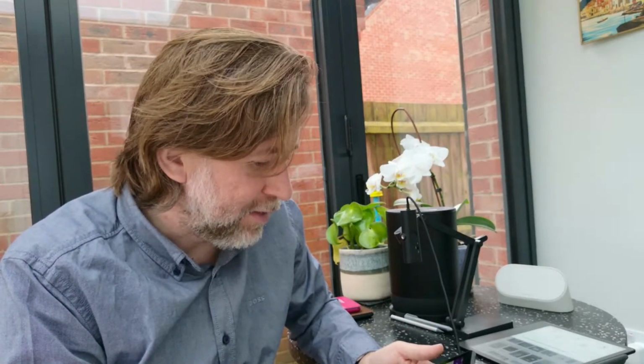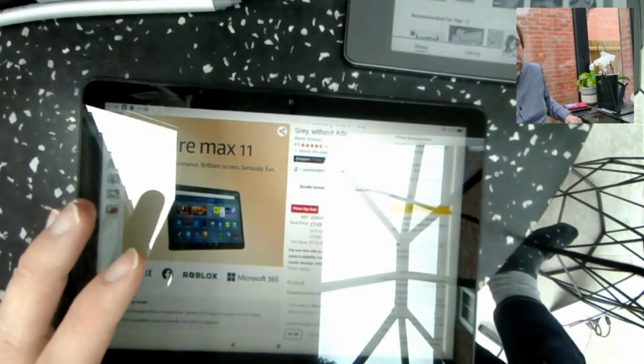Yeah, so I've talked about the HD. So there's a link for the HD8, which is even cheaper. But the HD8 doesn't have the stylus input, and then there's the Max as well. And the Max goes for today £150. That's like more than £100 off the Fire Max as well. So these are really good deals that they're actually giving right now on Prime Days. So do check them out.